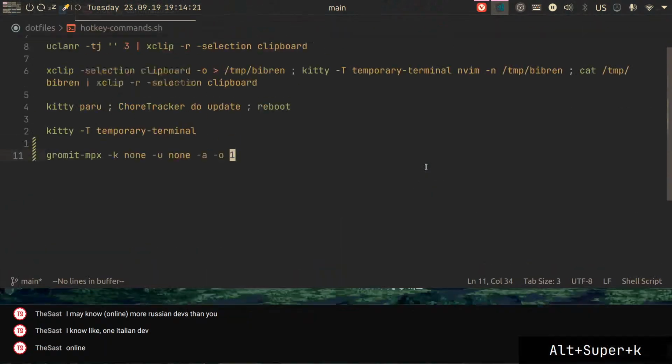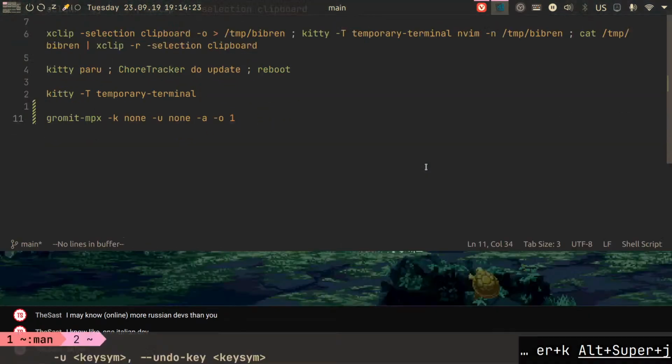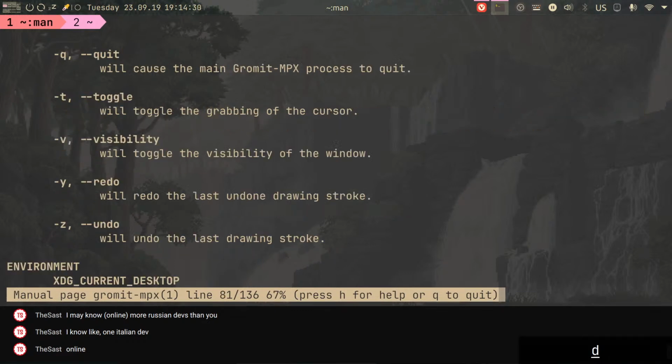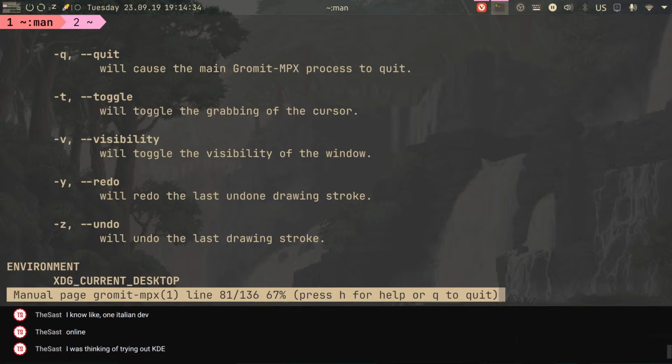Okay. Yeah. The bigger question is, how do we... Right, and I didn't make a hotkey for clear because I just quit the program.